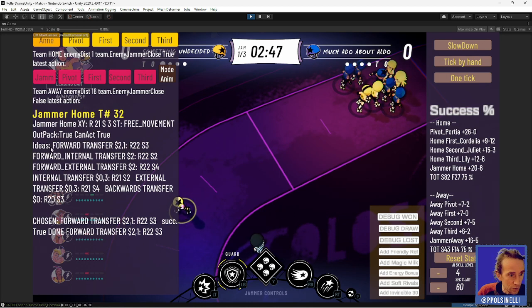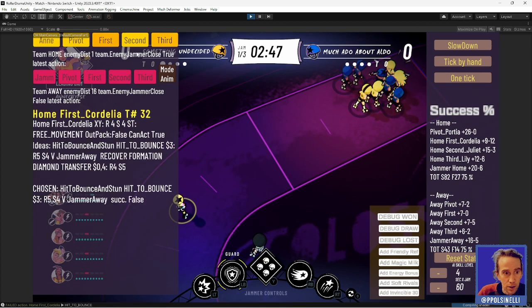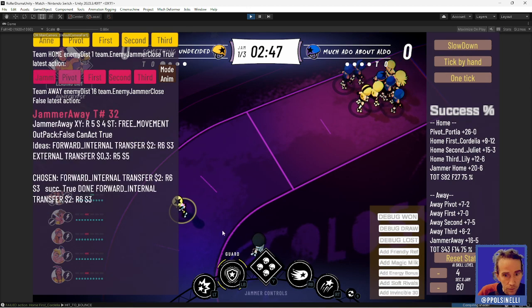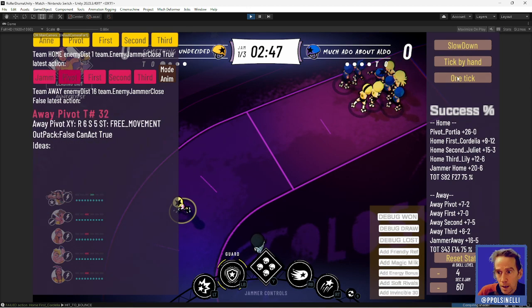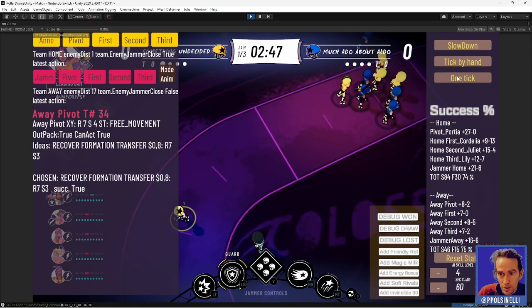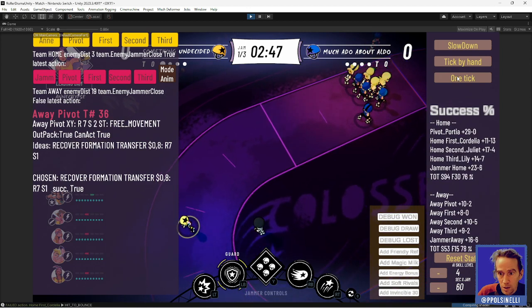What are all the possible options she's considering, the possible actions for the next tick, and what are the weights of each action, so also for a pivot, for the first blocker, and so on, and also for the other team. So if I do one tick, they do the action that has the highest weight, and you see them moving, and so on.